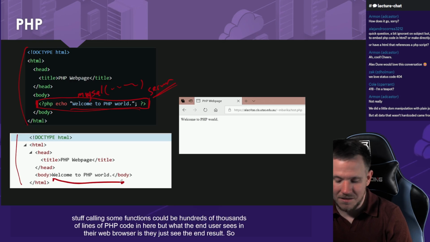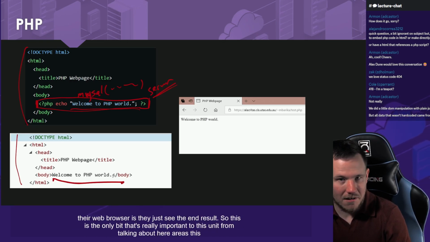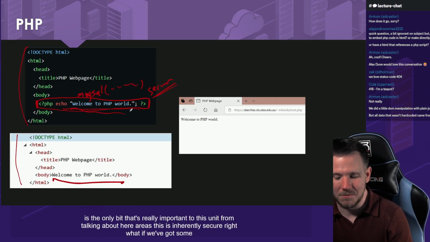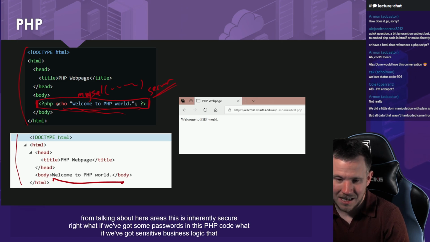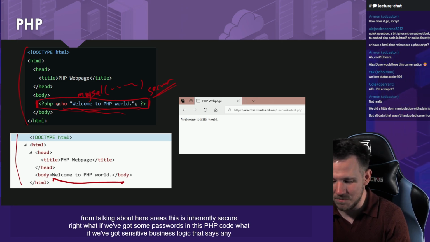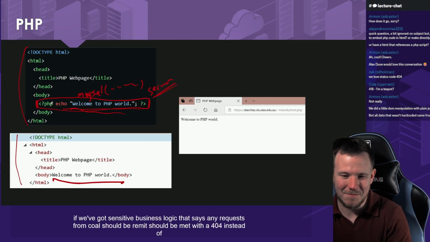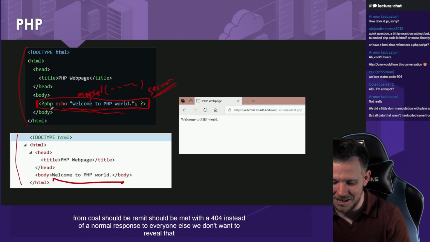This is the only bit that's really important to this unit from what we're talking about here, is that this is inherently secure, right? What if we've got some passwords in this PHP code? What if we've got sensitive business logic that says any request from Cole should be met with a 404 instead of a normal response to everyone else? We don't want to reveal that information to our end user.